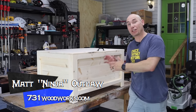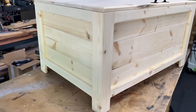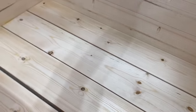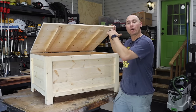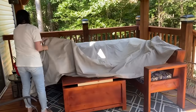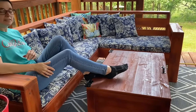How you doing? I'm at it today. We're going to build this awesome DIY storage chest. You can use this inside to store blankets, quilts, toys. We're actually going to use this on our deck as a storage ottoman, because my wife wanted to be able to put our covers in here — the kind that we cover our sectional with, our table — and a place to kick our feet up and relax a little.